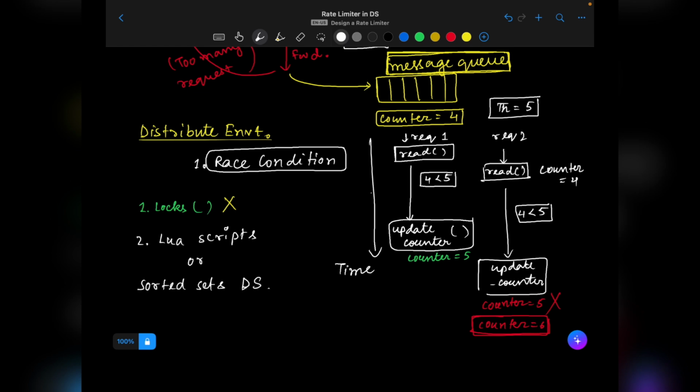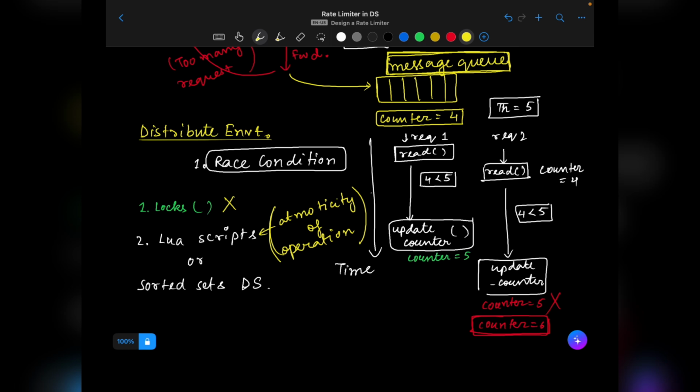Lua scripts work on the atomicity of operations, thereby maintaining atomic operations and handling the race condition.